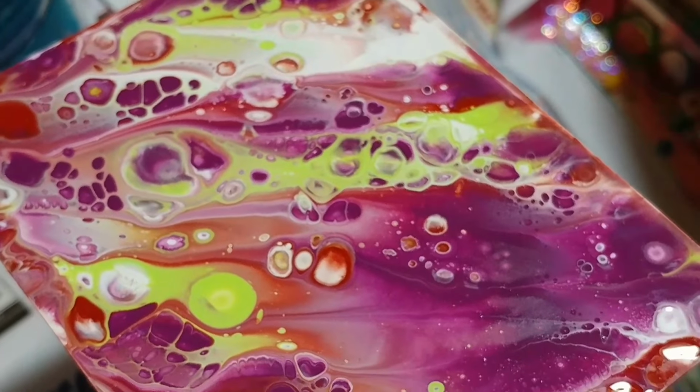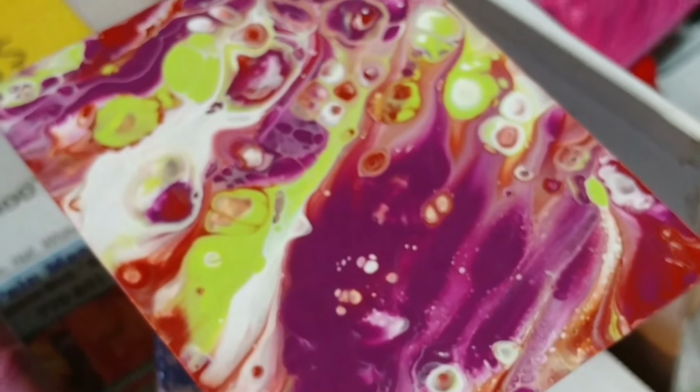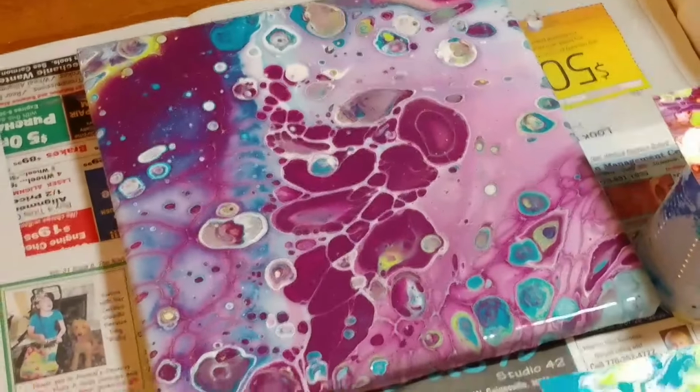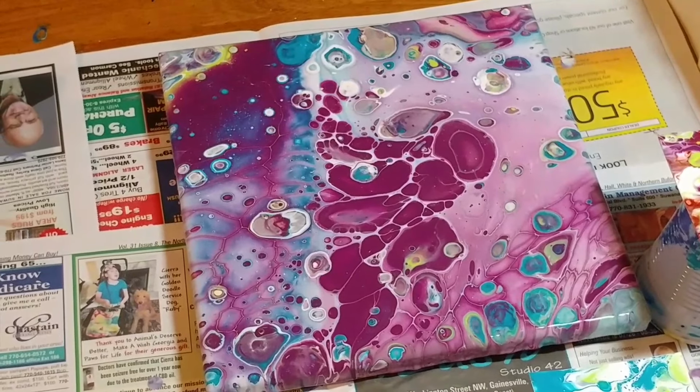That one's with the brown. The brown didn't work very well with my colors, so we'll probably trash those. I don't see any good parts in them. And then there is the painting from the other day. Still drying, but it looks pretty.